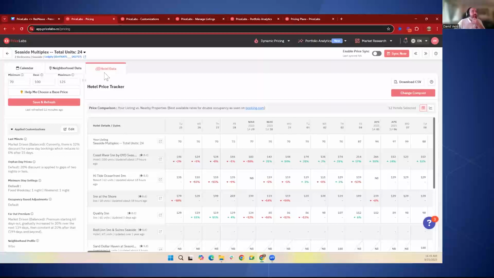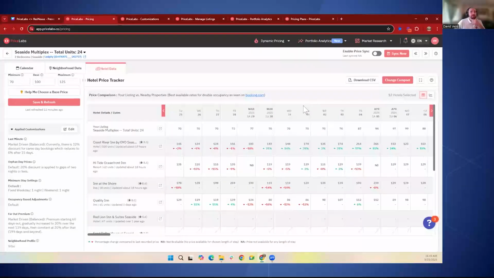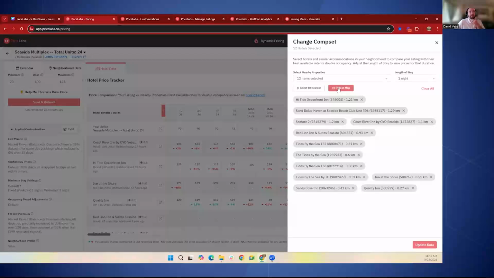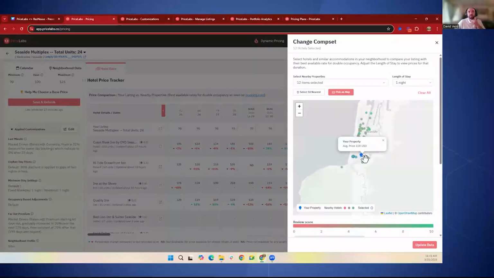So in the hotel data tab, this is where you can set your own comps as far as hotels go. If you have competitors listed on Booking.com, they should show up in your area. You can click this button to change comp set. You can look on a map, where you're that pin.